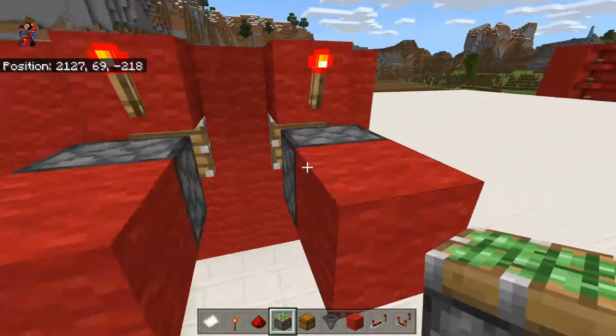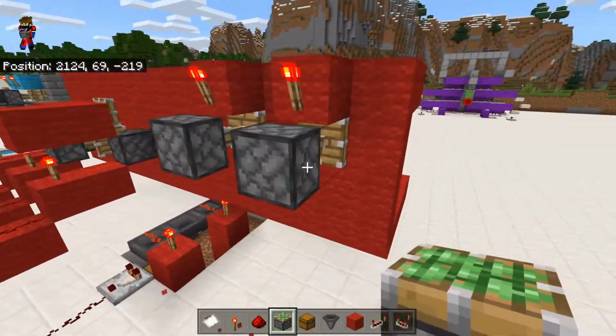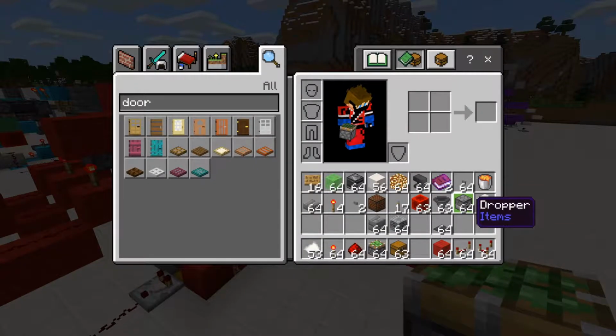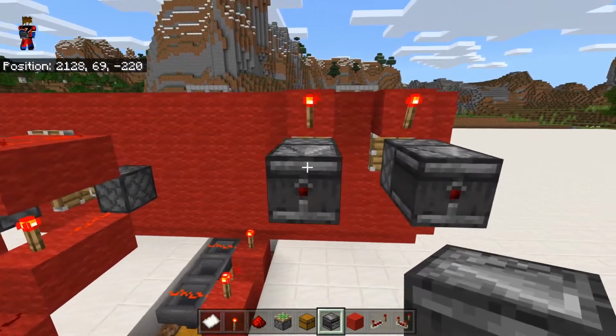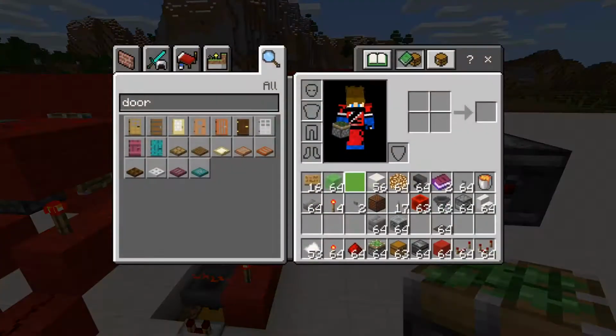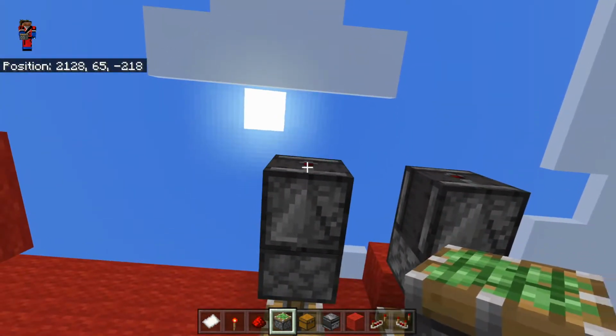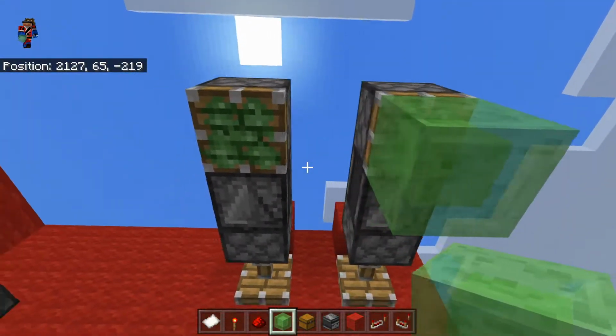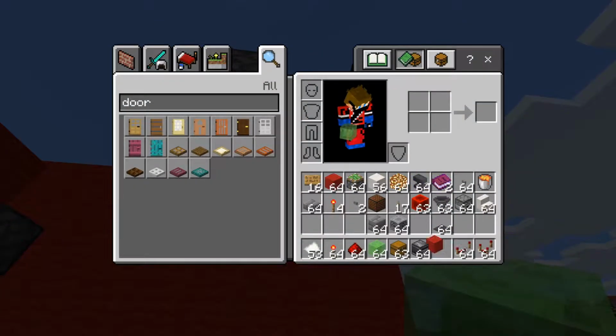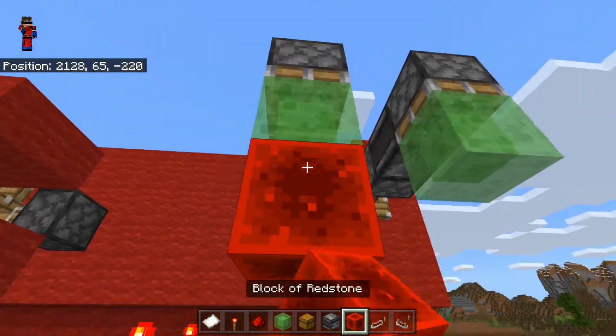So I'm going to come over here. I'm going to bring this out like this. I am going to grab my observers, wherever they may be, right there. Let's bring this out like this. And then let's bring our sticky piston out, face it down. Let's grab our slime like that. And then finally, our block of redstone.